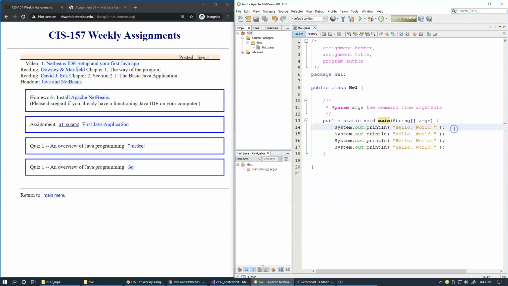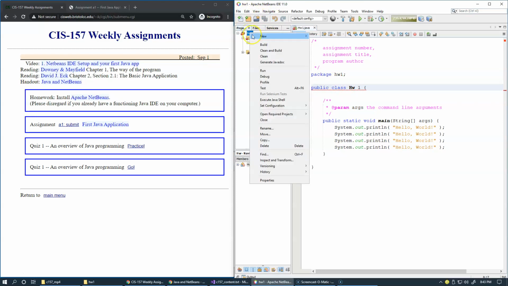For instance, maybe you forgot to add a semicolon somewhere, or maybe you somehow inserted a space in the name of your class. The name of the class cannot have spaces, right? So, for example, if we try something like this, and I save by pressing Ctrl S, or you can just say file save, and I go back to clean and build.